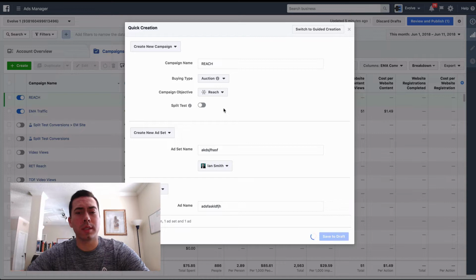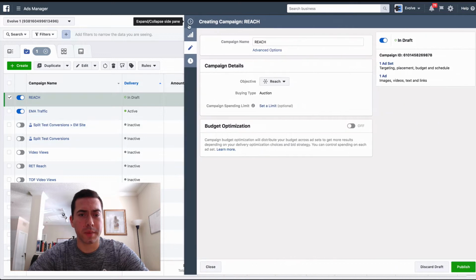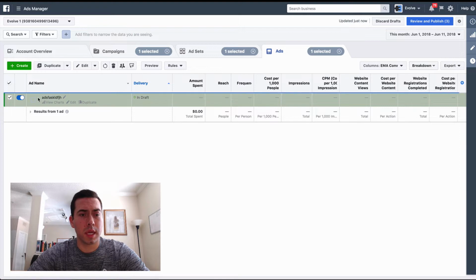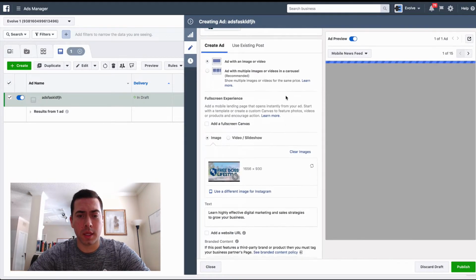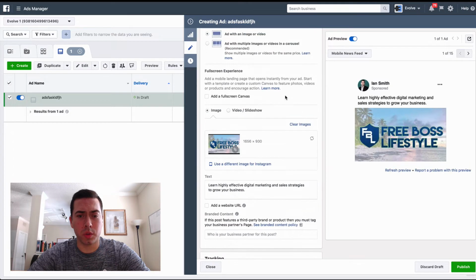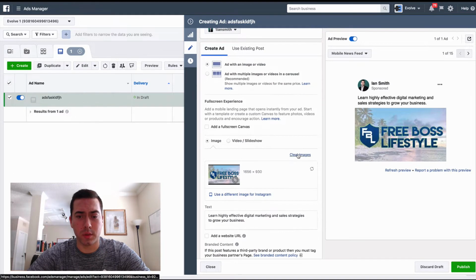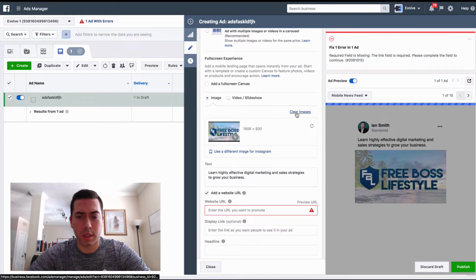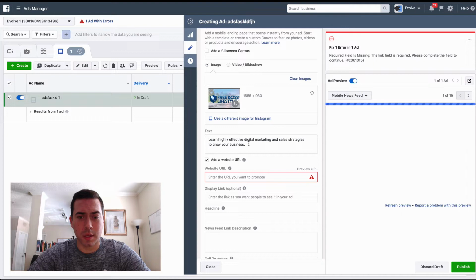and your targeting is going to be whatever you really want it to. Really, how you set up the click to call is going to be on the actual ad level. So I'm not going to really talk too much about the ad set type of stuff. So I'm going to click through to the actual ad level, hit edit, and then I guess we got to create an ad. So let's add a website URL. The image can stay, that's fine.